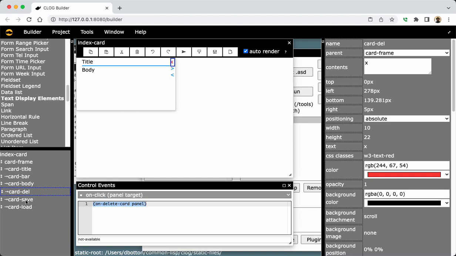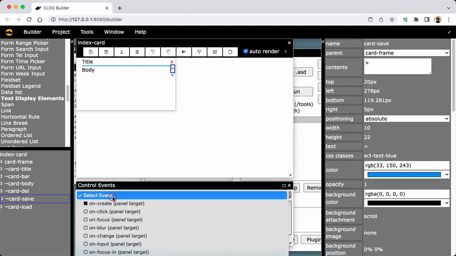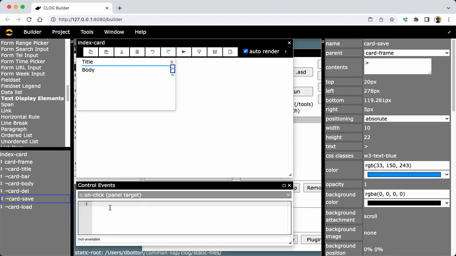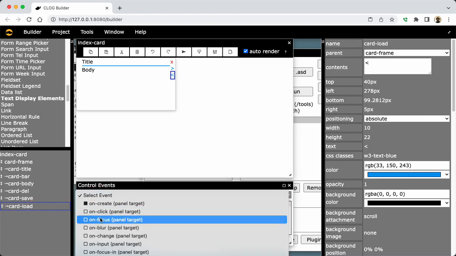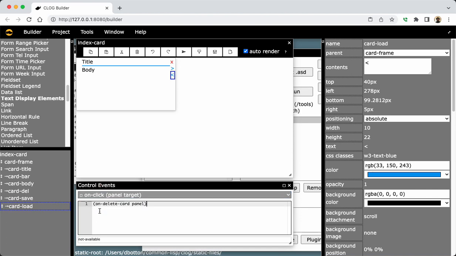On delete card. Okay, let's go to our on click. In this case, we'll go on save card. Oops, unload. Oh no. Okay.